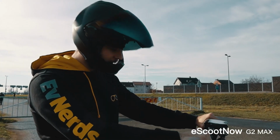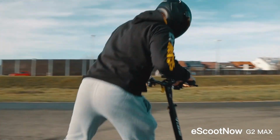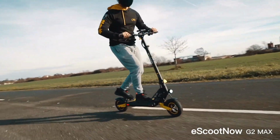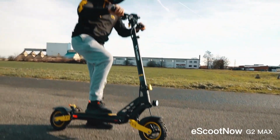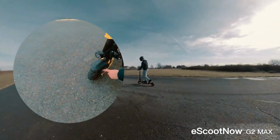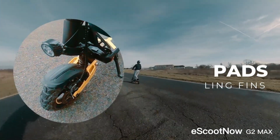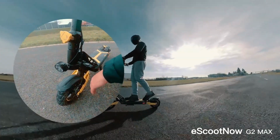Okay, now we will try how the brakes hold on this scooter. Woo! Wow. The disc brakes are mechanical disc brakes and they have cooling fins, which means that if you brake extensively, it will be much easier for the heat to go out.